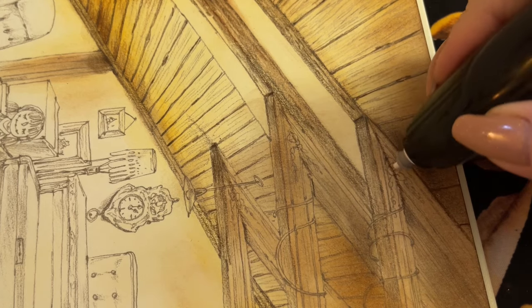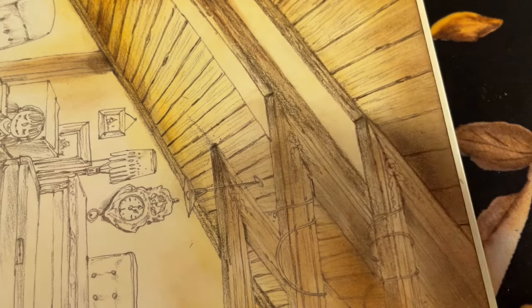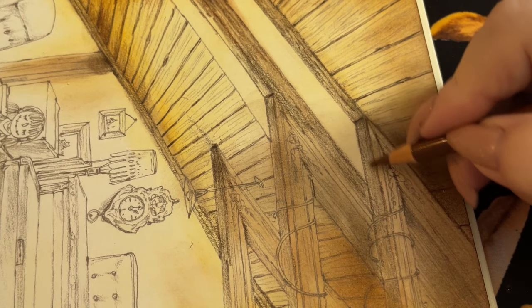Want it lighter there. We are going to get that rose detail a little lighter there too. Then we're going to bring in the red again.